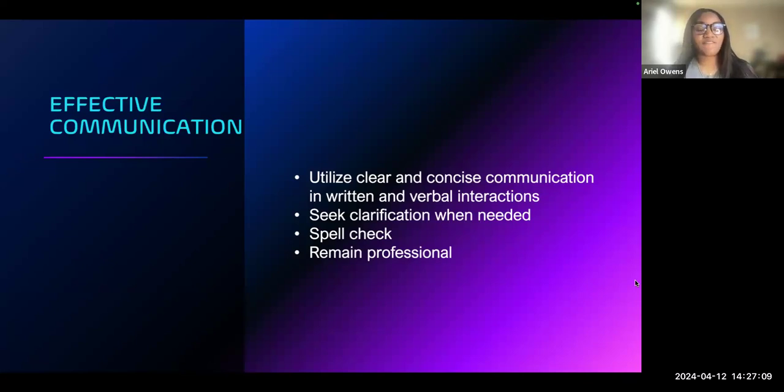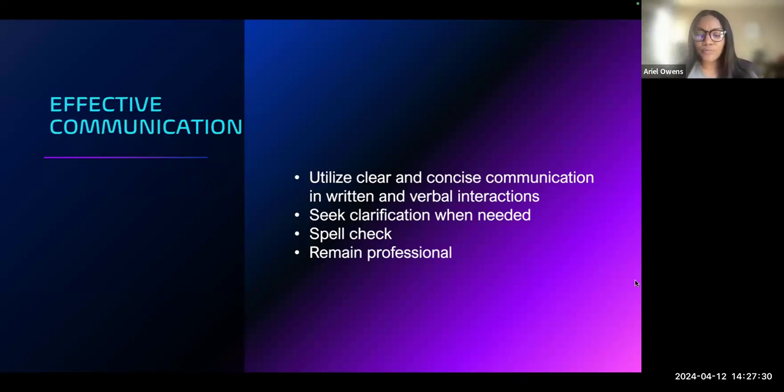When you effectively communicate with your peers or with your colleagues, it helps to provide a platform for sharing insights and learning from some of their experiences. You're able to communicate effectively. They know that if they need anything, they can understand what you're asking for and give you the exact answer that you're looking for.